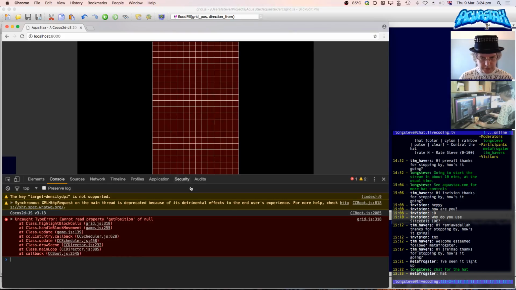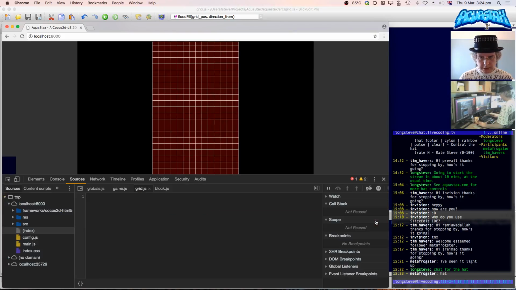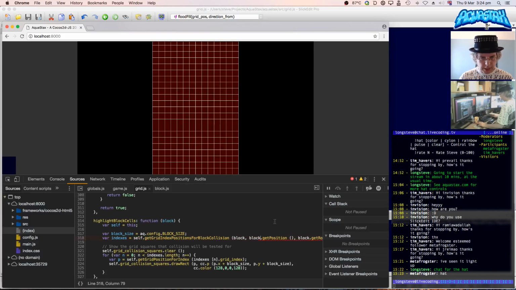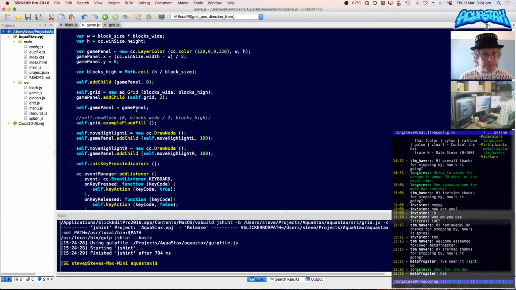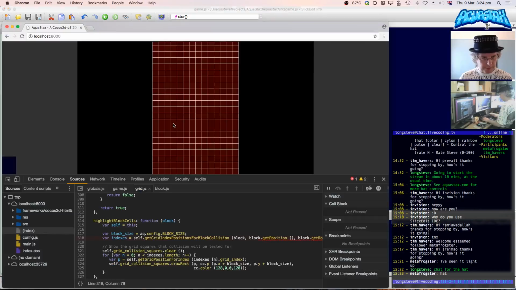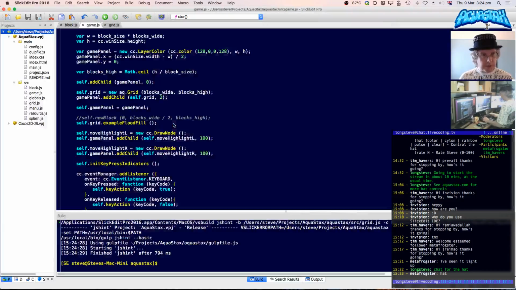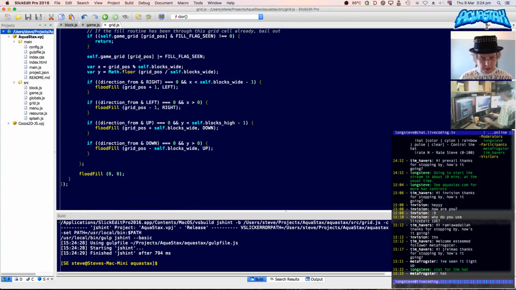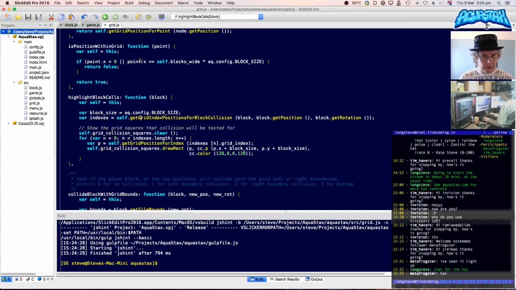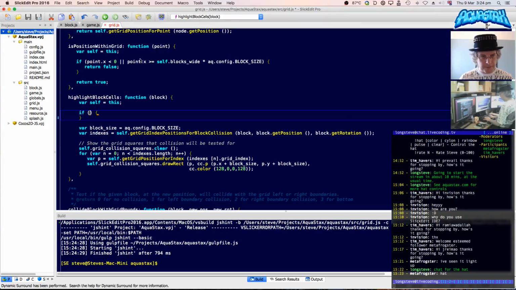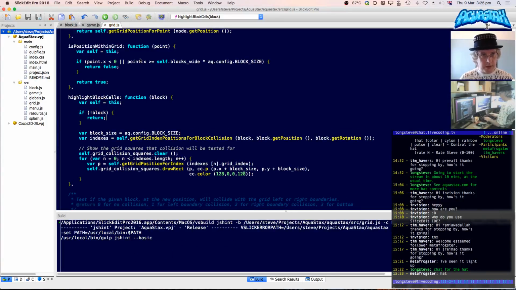Can't read get position of null. What's going on here? Block. This is where I commented out this. Actually, that's probably useful to make sure I fix that up. 318. Is that game.js? No, grid.js. 318. It's not been tested with no block yet, but I can just do if not block, return.